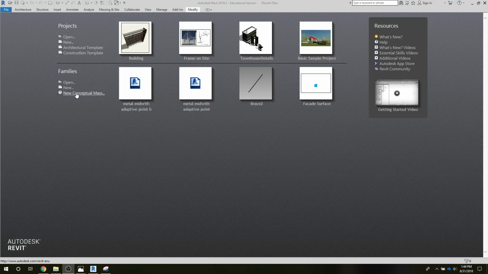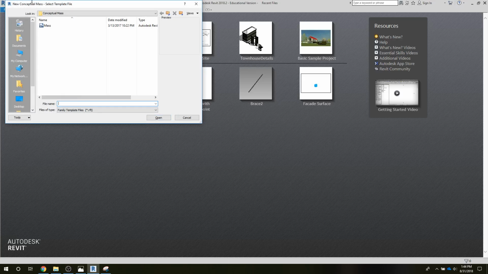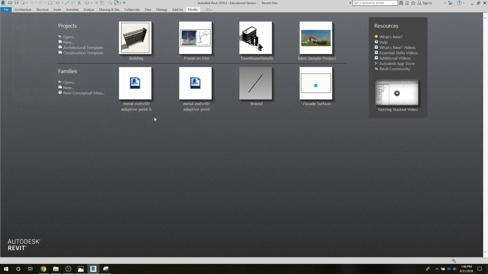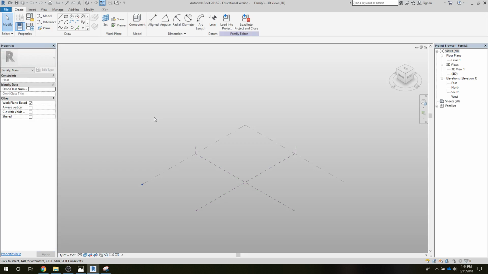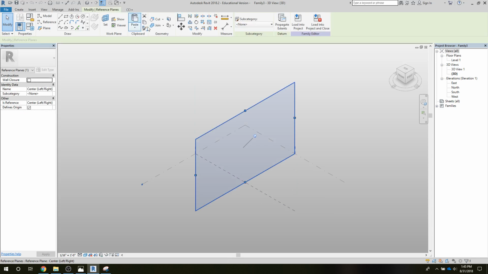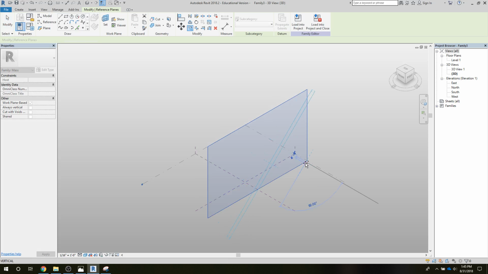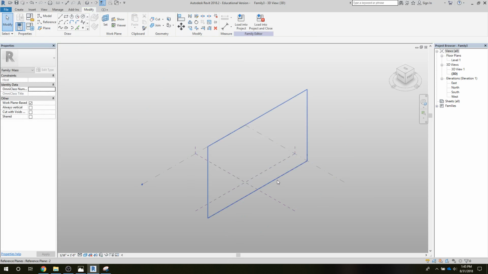Let's start with a new conceptual mask to create our form. And we'll want two, like an endpoint and a beginning point for our facade and an offset from probably this plane. So let's go ahead and copy these over. I don't know if it'll let me do that in this mode. Let's look at maybe making this thing 80 feet wide. So let's grab another one and copy it over.